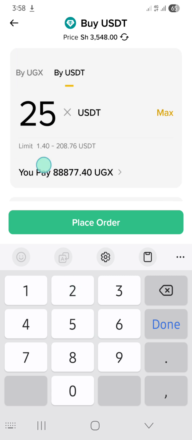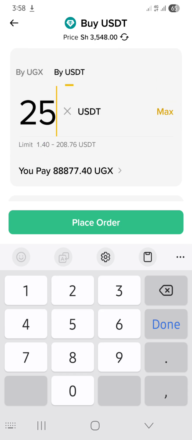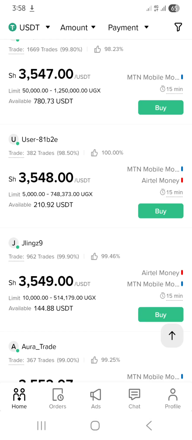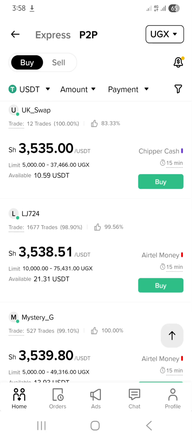After that, you press order. Then it will take you to the page where this person will be notified, so that they can respond and you complete the transaction. So that is the buy side.